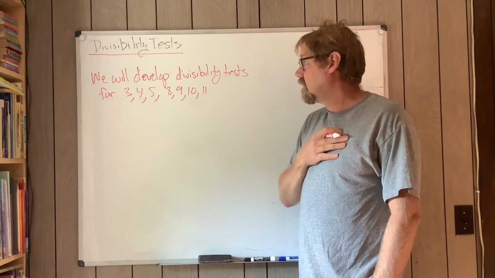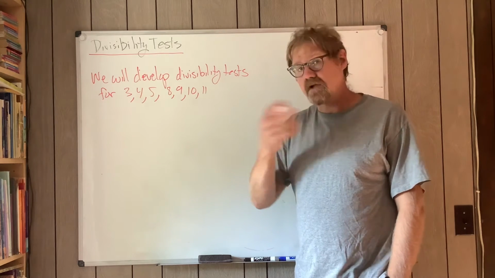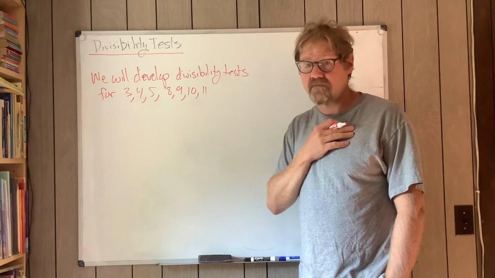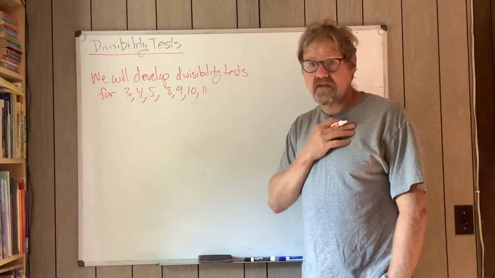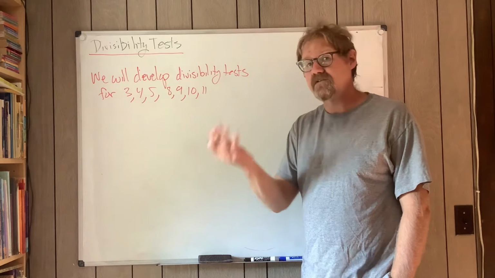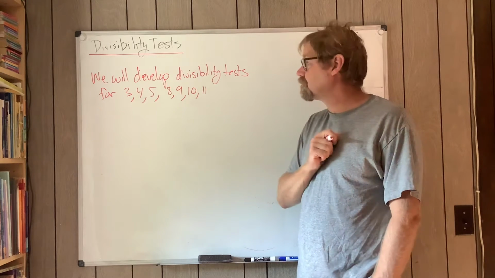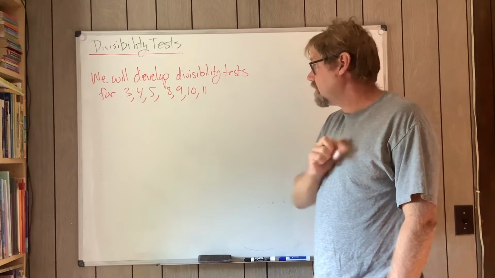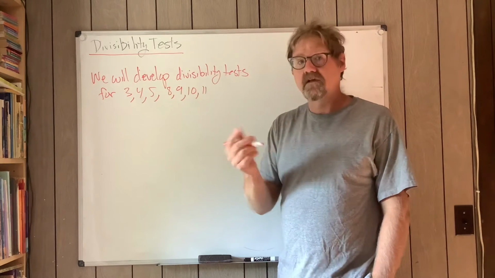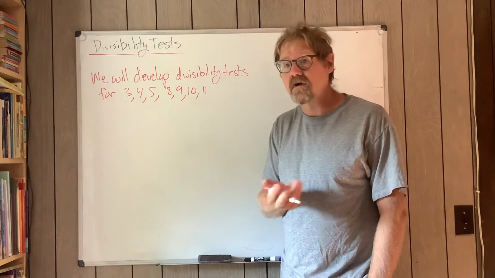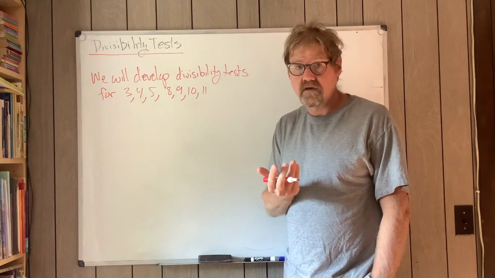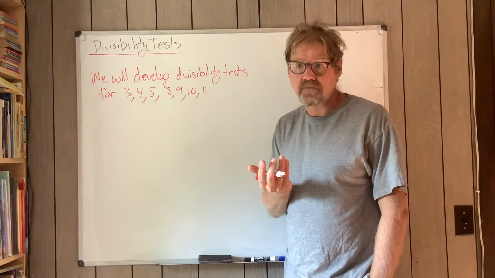But that's an example. So I can look and say, okay, I've got 1,358 things, and I want to see if that's divisible by 2. And remember, we just have to look at the last digit. So for example, for 4, if we take that same number, we divide the last 2 digits by 4, and whether or not that's divisible will tell me if the number is divisible.